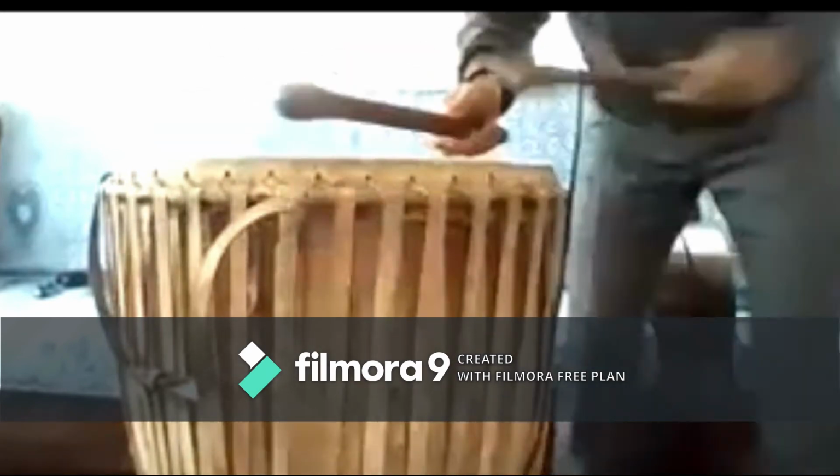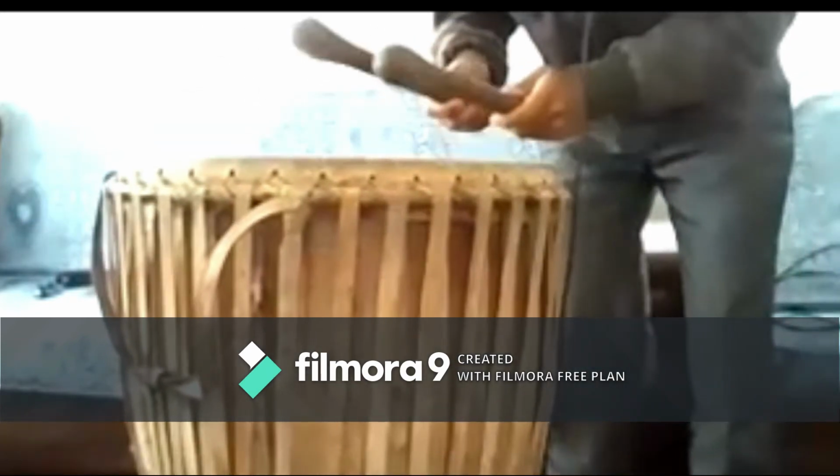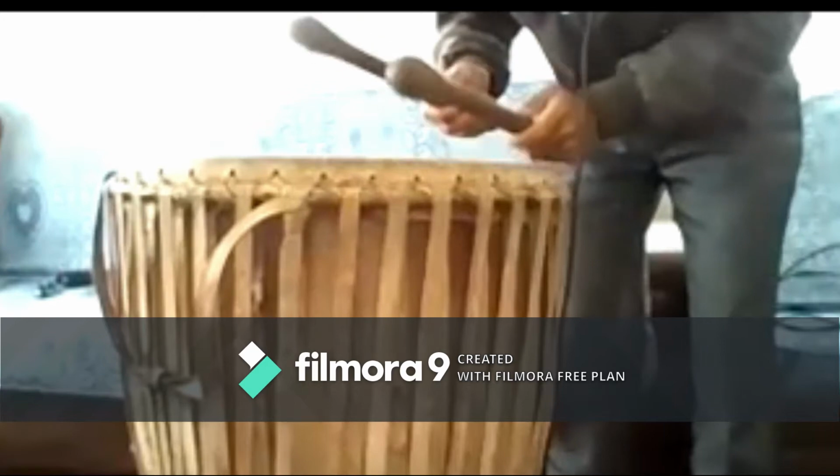And we used to play with this stick. Can you hear? This we call the nakra, or the big drum. And we'll come to another musical instrument, that is the ksing.